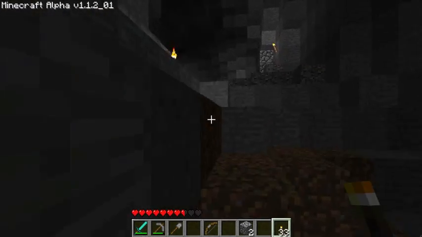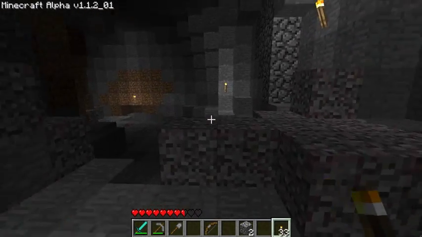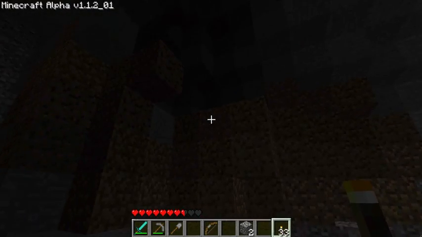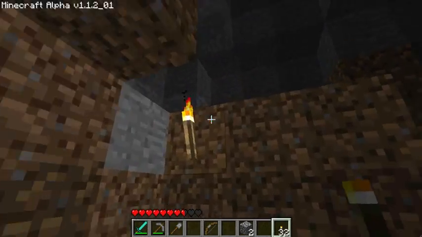Is this the way I came? I don't believe so. No, it goes down. Like up there, I believe there. I think a creeper fell on me.